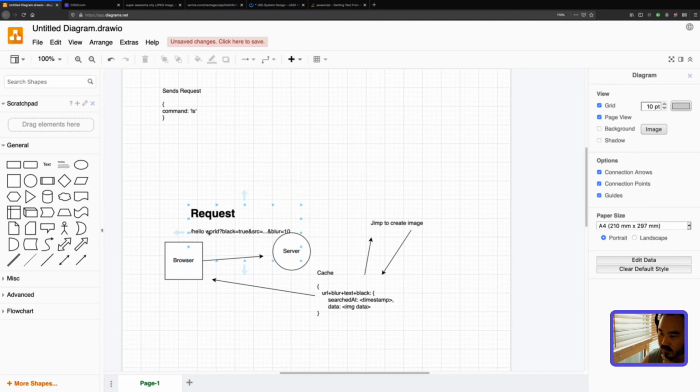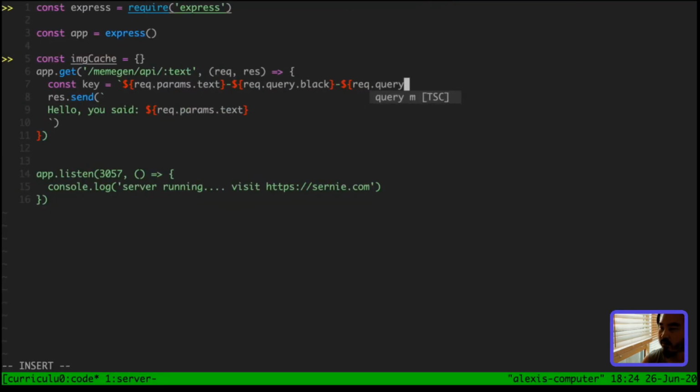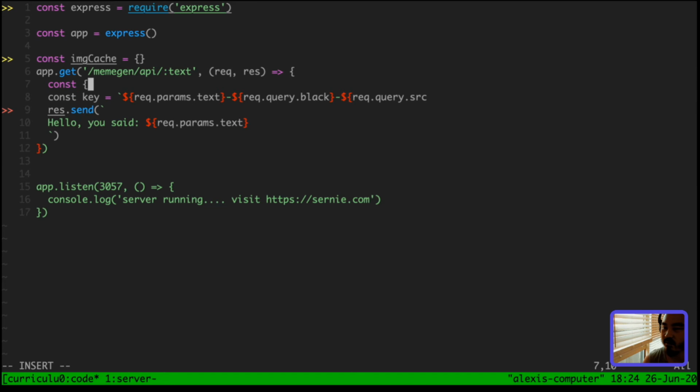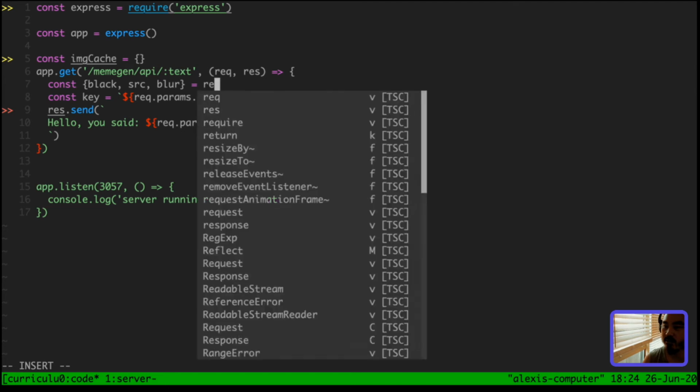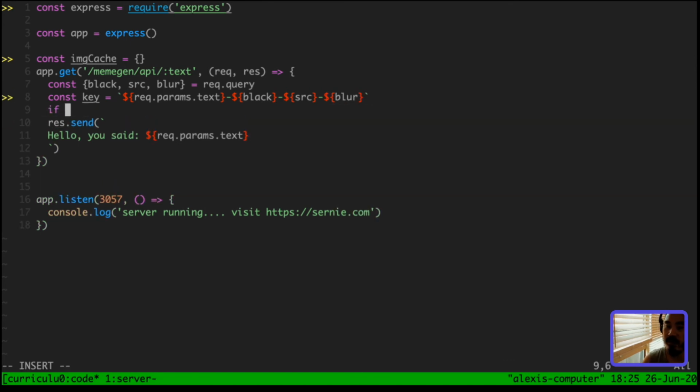We need a source. Text, blur, source. So req.query.source is really long, so let me just destructure: const blur, source equals req.query. So that's the key.